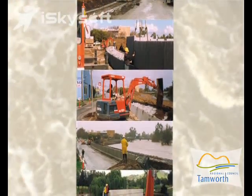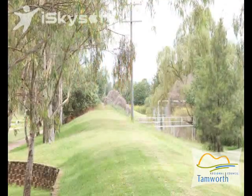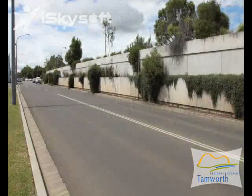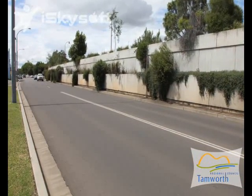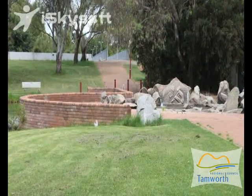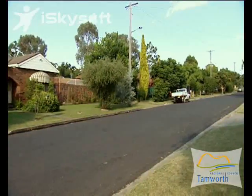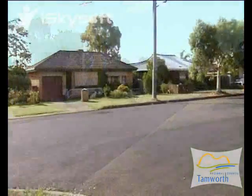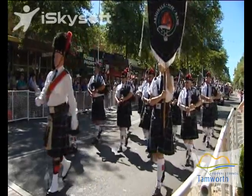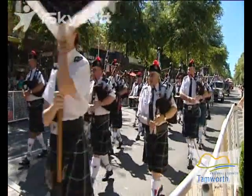While the cost of building and upgrading the three levees may seem high, the benefits from this project far outweigh the monetary cost. In fact, a benefit to cost analysis of the upgraded CBD levee found that the expected benefits over time would be 4 times the cost of construction and maintenance. Most importantly, the levees provide protection for Tamworth's residents, with both tangible and intangible benefits to life and community health. The levees also help reduce the disruption to trade and services that flooding can cause and help secure investment and income by protecting Tamworth's events and attractions.